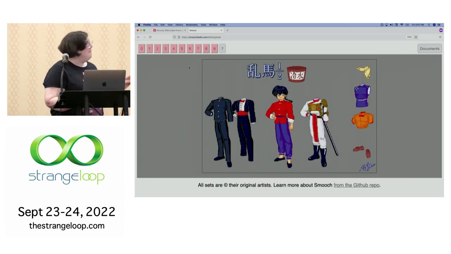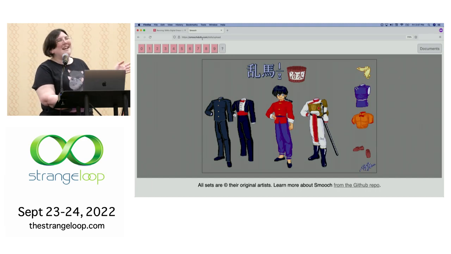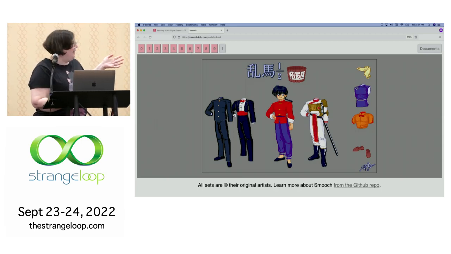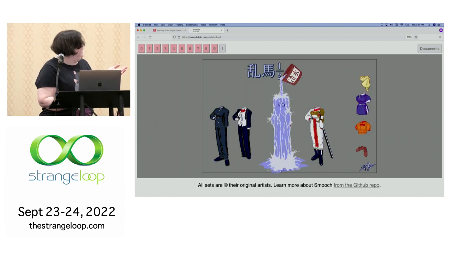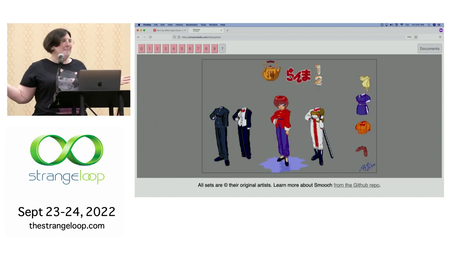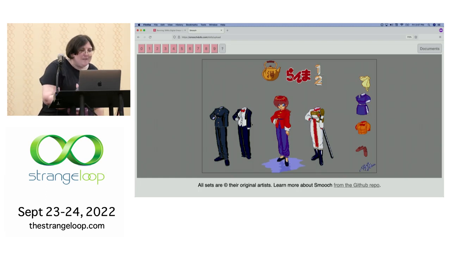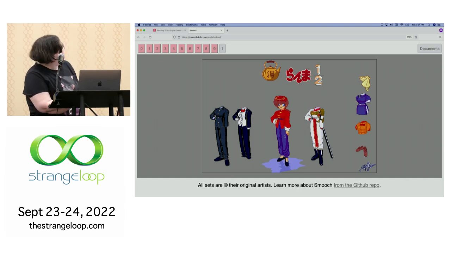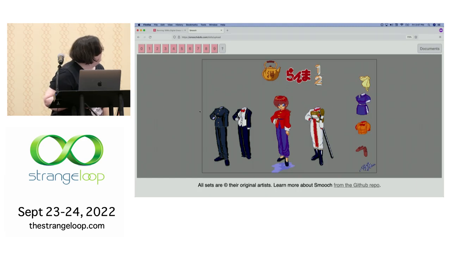Okay, so who here knows Ranma 1/2? A few of you guys. It's an anime about this boy who gets cursed. And now whenever he gets splashed by cold water, he becomes much more feminine. And then when his feminine body gets hit with hot water, if I can figure out where my mouse is, it is lost. But anyway, he turns back. Oh wait, there it is.